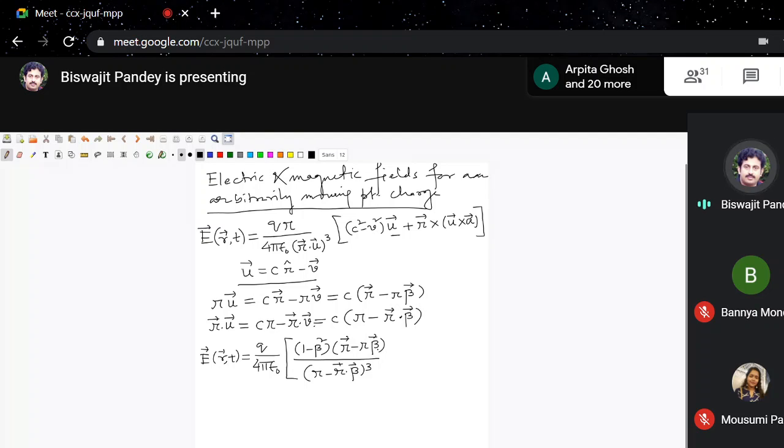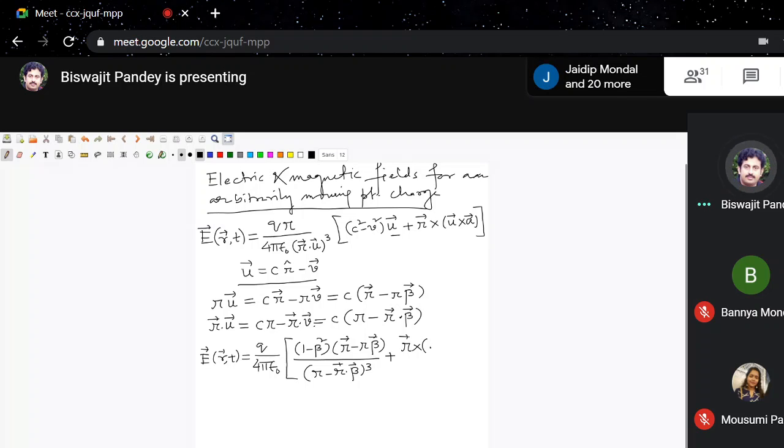Okay, plus r. I have taken this r inside, so this r into u here, so I'll have plus r cross this r into this middle u, that will give us ru, that is c times r minus r beta. So there is a c here. Remember that I'm not writing this c, because that will also cancel out.